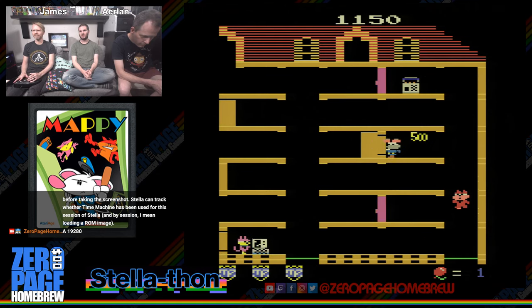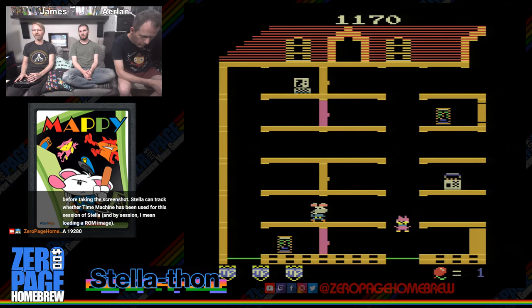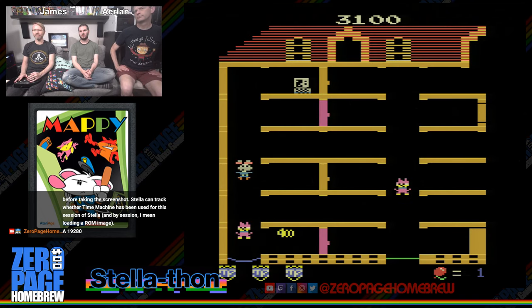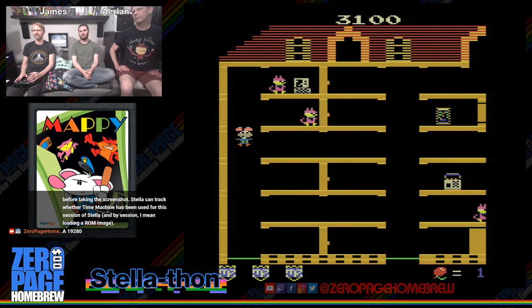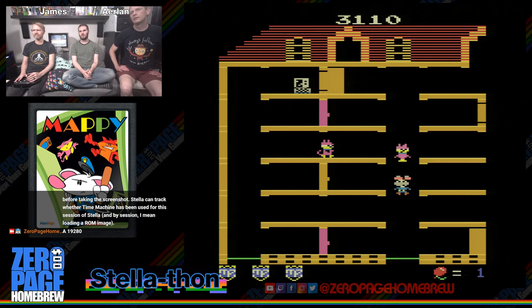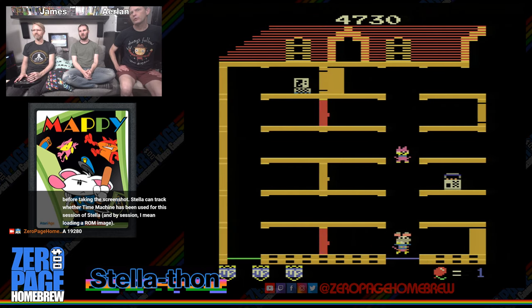What is it if it flashes? Oh, that's the highest one, is the floppy. So you want to get that one last, because you want the multiplier as high as possible. Yeah, okay, cool. So when it flashes, it means you grab it? That's the one you want to grab to make the matching pair. So that painting is the one that's the jam. So it's times four. Holy shit, dang.